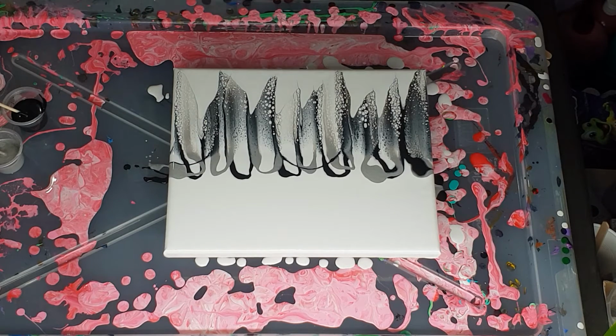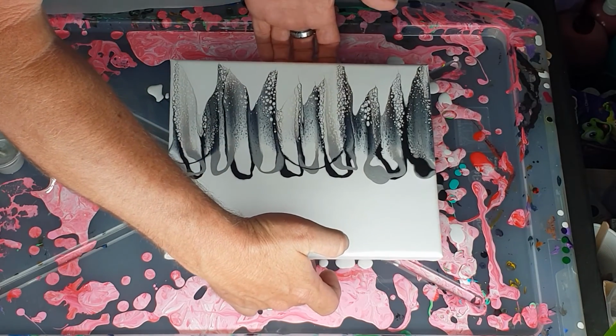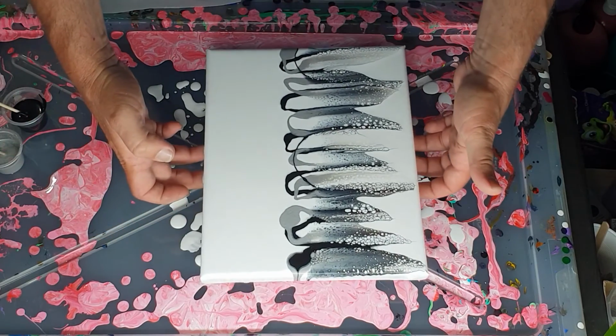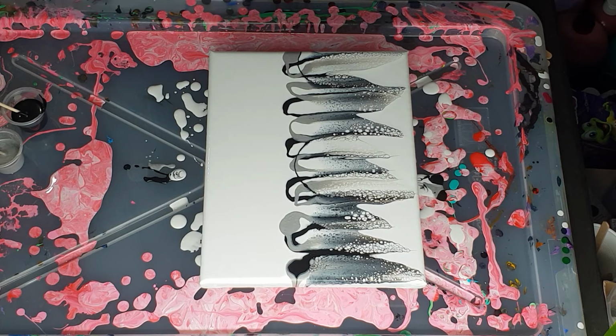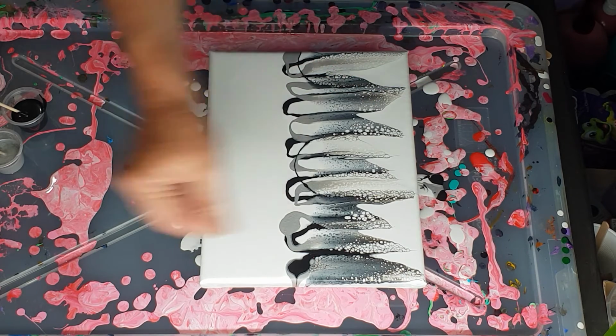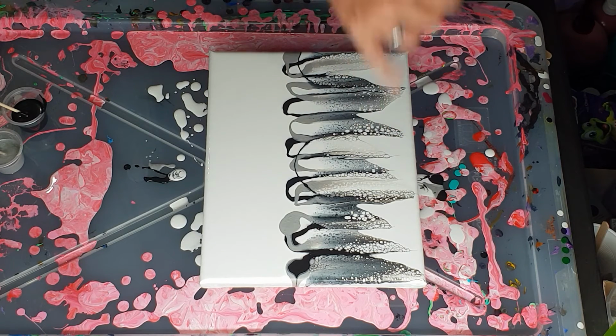Now, while I'm at it, I'm going to finish off this artwork, because even though it's only a little one, I think it's still going to be awesome. I'm going to put it like that. I think it's going to be easier for me to swipe. I always position my body on that side of the board when I'm doing a swipe, but here I can just go like that. I can't normally do that with the bigger canvas, but this little one I can. So it is going greyish, but the black is staying defined enough that I'm happy with that.